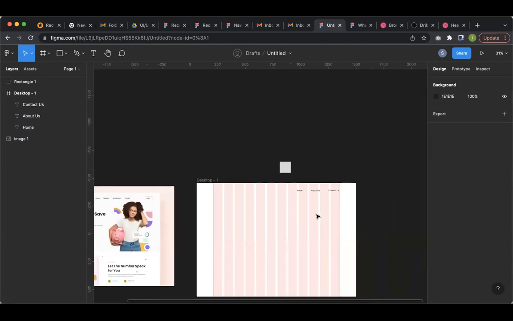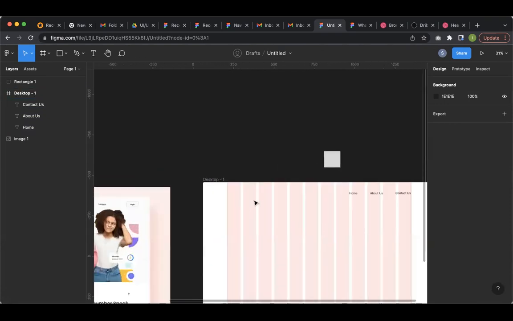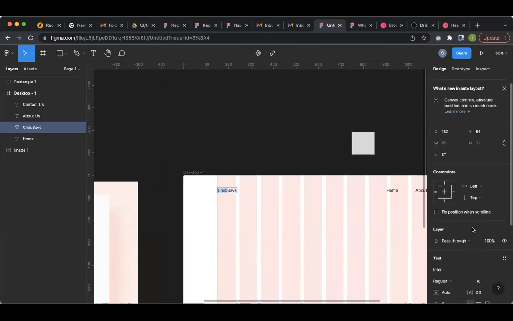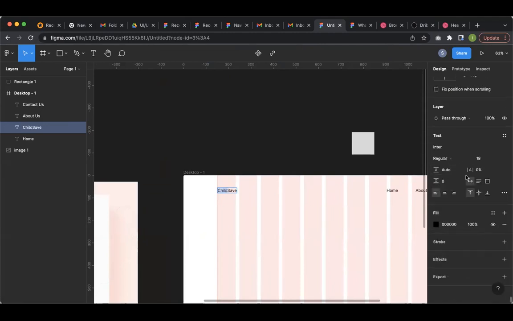Then let's create a logo. Child save. So maybe we give the child, let's use Poppins because Poppins is very bold.